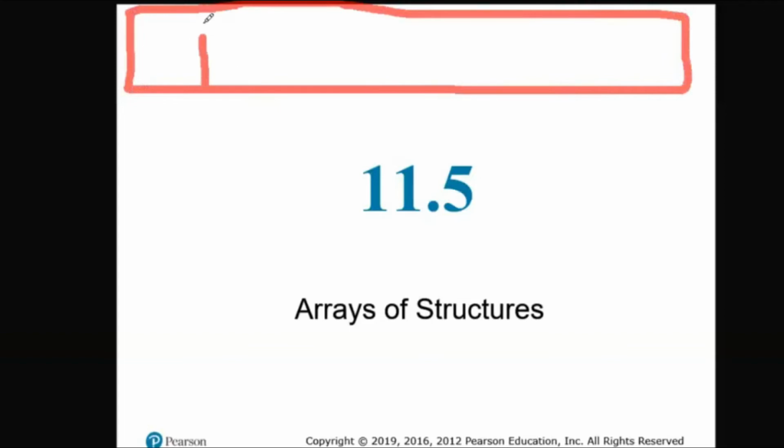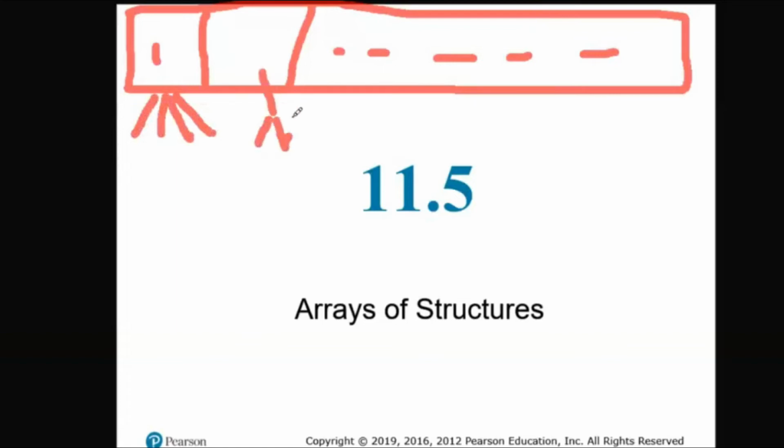Let's suppose this is an array of 30 students. On the first location will be one student, but actually this student will have four data members. This one will also have four data members. So this time the array will be a bit more complex, but it is still one structure and easy to deal with, easy to find, easy to change, and easy to modify.